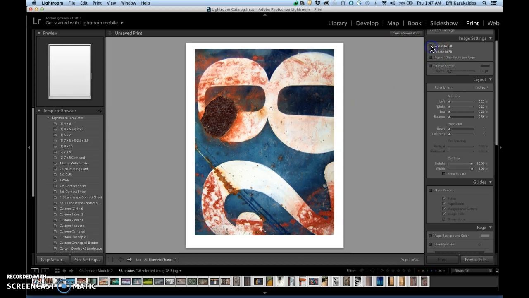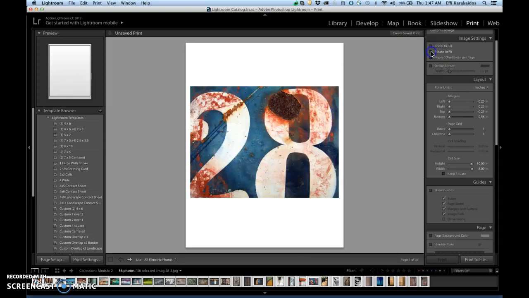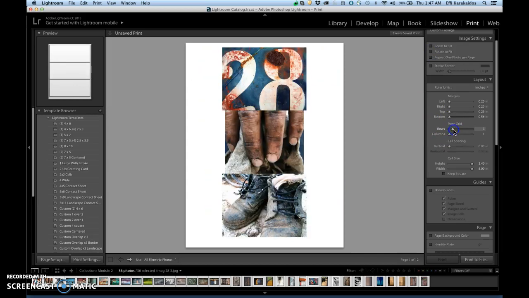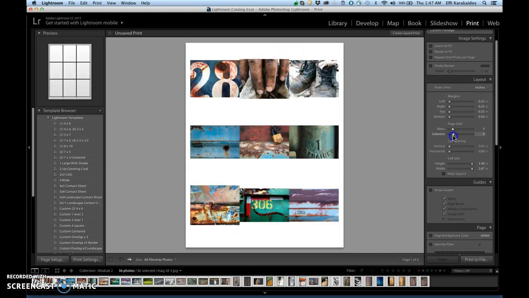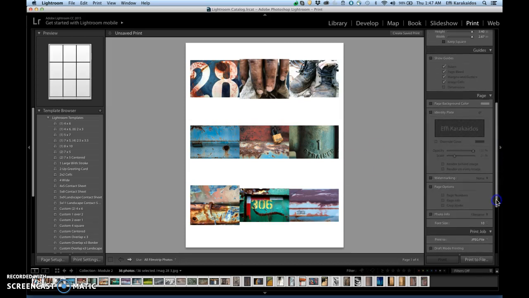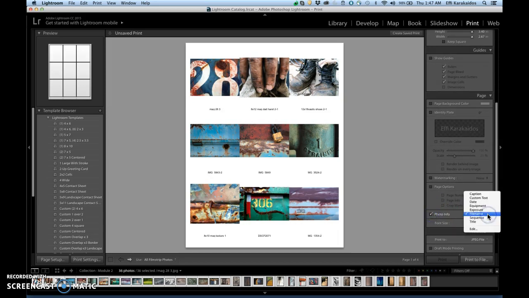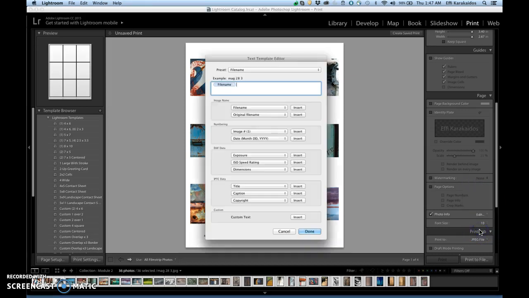But you'll need to uncheck Zoom to Fill, uncheck Rotate to Fit, choose 3 rows, 3 columns. Go ahead and add appropriate photo info. Okay, details are within the demo that was made.